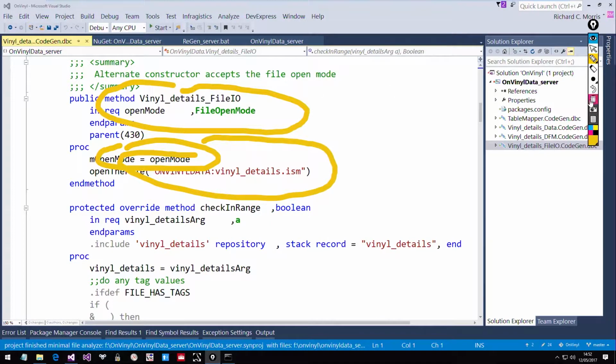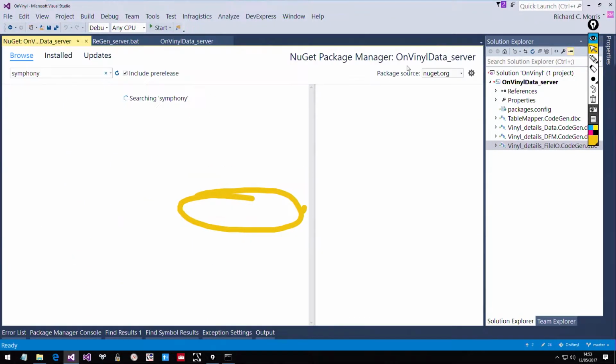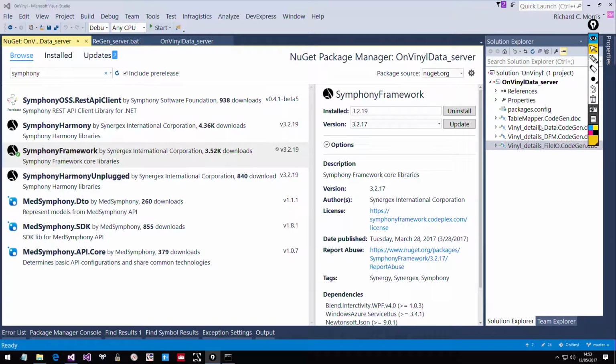This check-in range, you can ignore it. The only reason for this check-in range is if you have tag. It is a tag in the repository, isn't it? Field tag. So that's what that is. I'm not going into huge details about the data object. We'll talk about that in a minute.